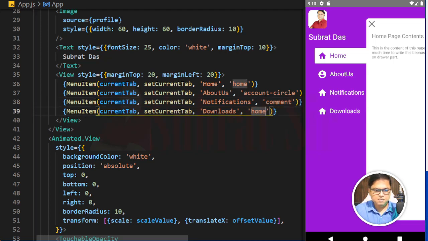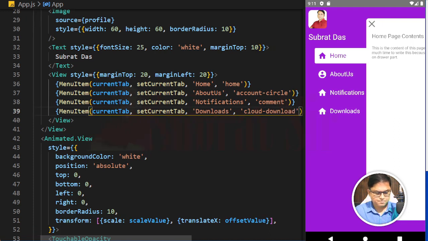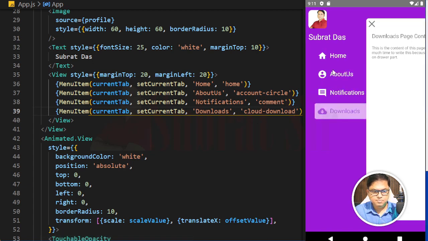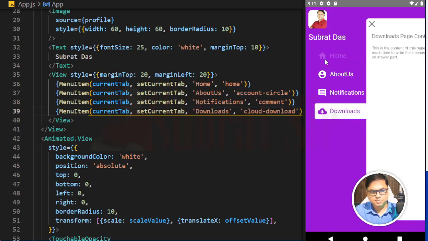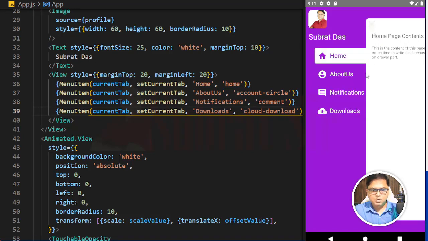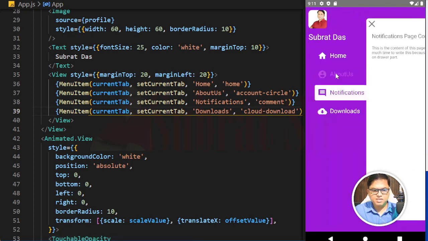As I said, it is completely up to you which icon you are using. Cloud, cloud download. Okay, so now it is working fine, and as we desired.